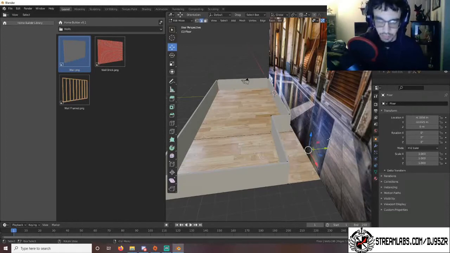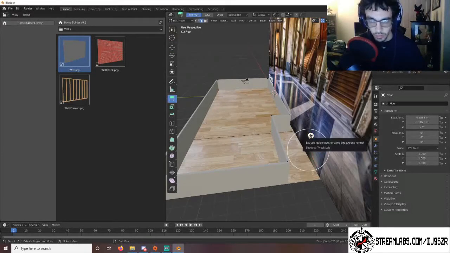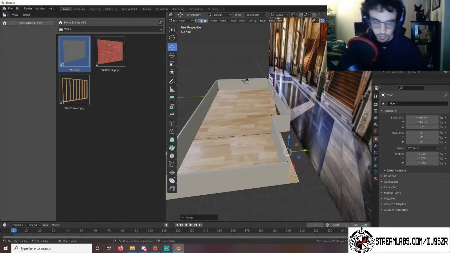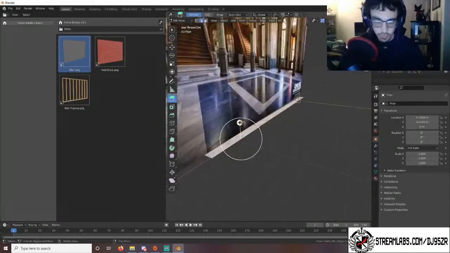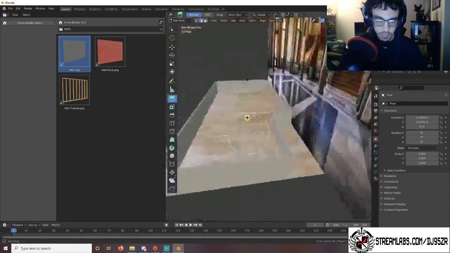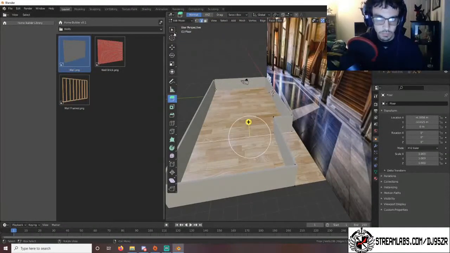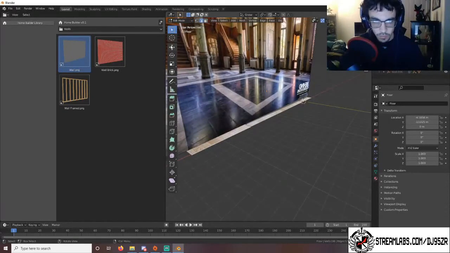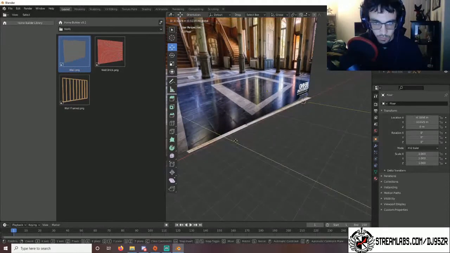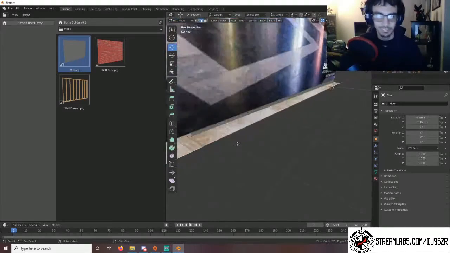Oh wait, actually I forgot, you have to extrude. And when I'm extruding, I just like to click. It won't let me extrude it. Hang on. Why won't it let me extrude it?